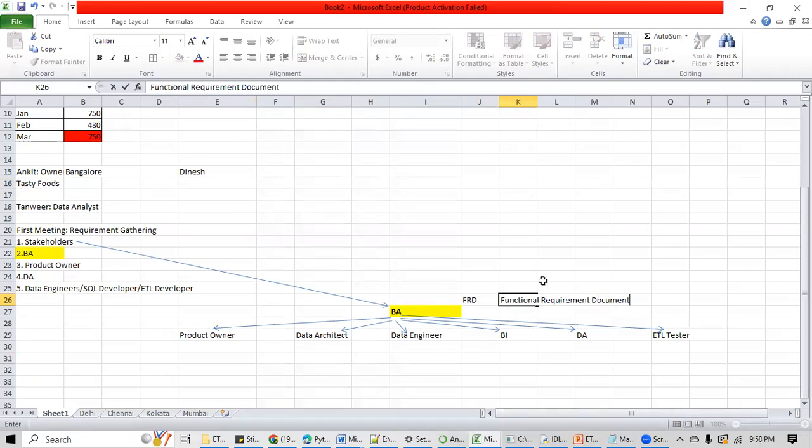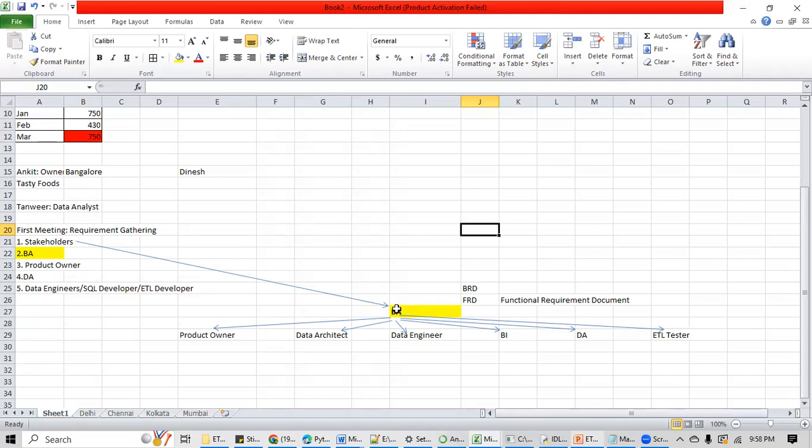Maybe in other projects you might call this by a different name, but this is one of the common names, FRD, functional requirement document. In this document, whatever the business analyst has discussed with the stakeholder, the requirements, everything will be mentioned. We also call it a BRD, business requirement document. If you're attending an interview for a business analyst role, you have to tell that you were involved in preparing the FRD or BRD, and you can tell what you are covering in this document, right? Okay.